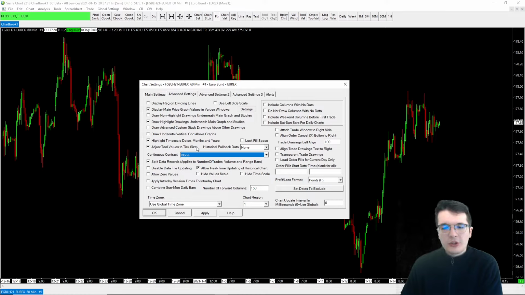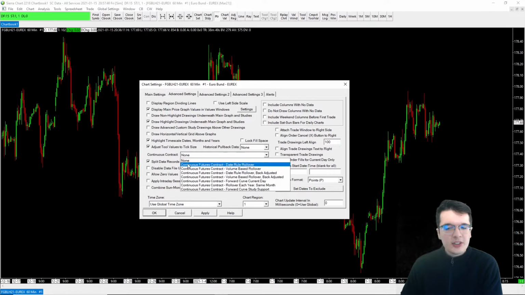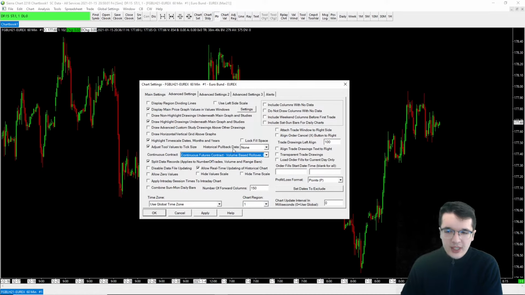The way we move from one contract to another creates problems when we look at older historical data. Now you can tell Sierra to just not put in this continuous contract, but what you can do is tell it to stitch various older charts together to make it look like one long continuous chart. Whether this is a prudent thing to do from a trading perspective is debatable, but really, if in doubt, either just leave it as none, or by my recommendation, if you'd really like to do it, you can do this volume-based rollover back adjusted chart, and Sierra will usually roll it correctly at the right time.